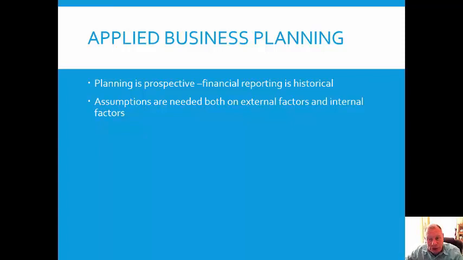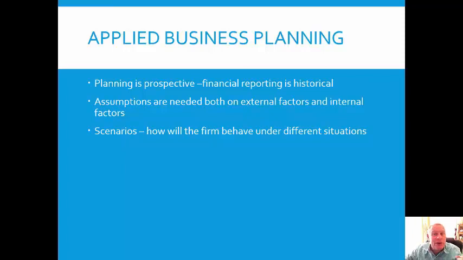So we need assumptions. The next is scenarios. When you're doing planning, there's different scenarios that could happen. How is the firm going to behave under different situations? And I like to refer to them as good, better, and best. So we're looking at this. This could be, one, how is the firm going to behave if we're going to have status quo, no change in the broad economic structure? Or what's going to happen if it becomes bad? What if it's going to become better? Sort of what we looked at in the capital structure, making those scenarios.